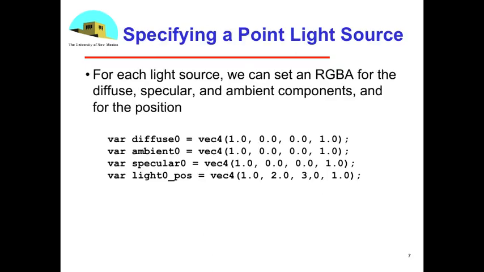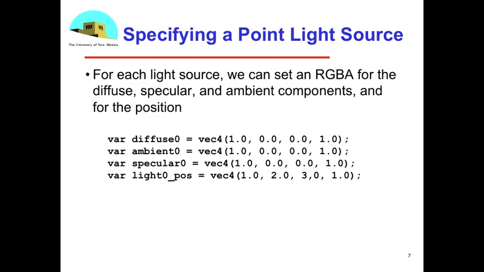Okay, now what about light sources? How do you specify them? Well, we're going to specify them by just using Vec3s or Vec4 types. What do you have to specify? You have to specify the red-green-blue components of each. And if you're using Vec4s, then you have to specify the A. I'll talk a few minutes about the A a little bit, but generally you're going to want to have the A equal to 1 now, saying that the surfaces are opaque, and the 1 for the light source can have some weird effects, which we'll see here and there. But generally that'll always be a 1.